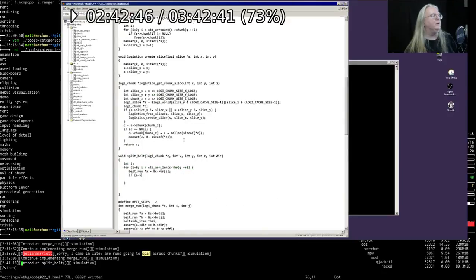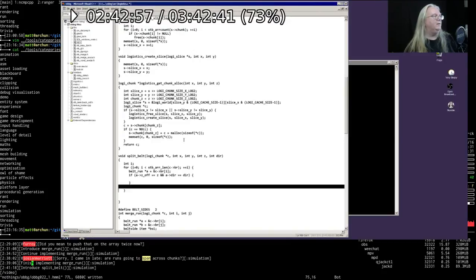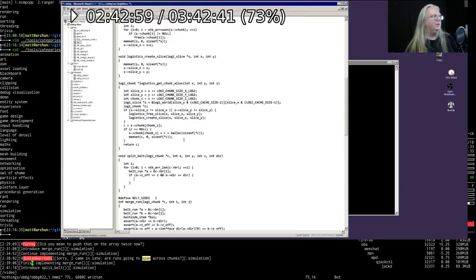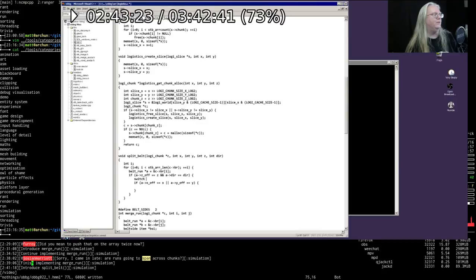So we can check if arrow z off equals z and arrow dir equals dir. If arrow x off equals x or arrow y off equals y, one of those has to be true. That's a minimum requirement for intersection. Okay, and then I guess we can switch on the dir first and actually just do it right.